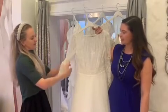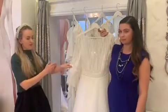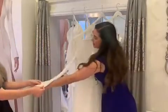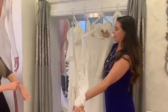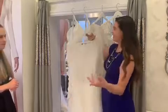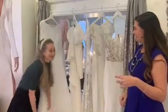I feel like this lace has got Art Deco vibes. I just think some girls want it to finish here on the arm, and some girls want it to come right over onto the cuff of the palm. What's nice about this dress is the way it melts over your hands a little bit, it just makes it look really elegant. The frame's a little bit longer. So that's your example of an illusion lace sleeve.